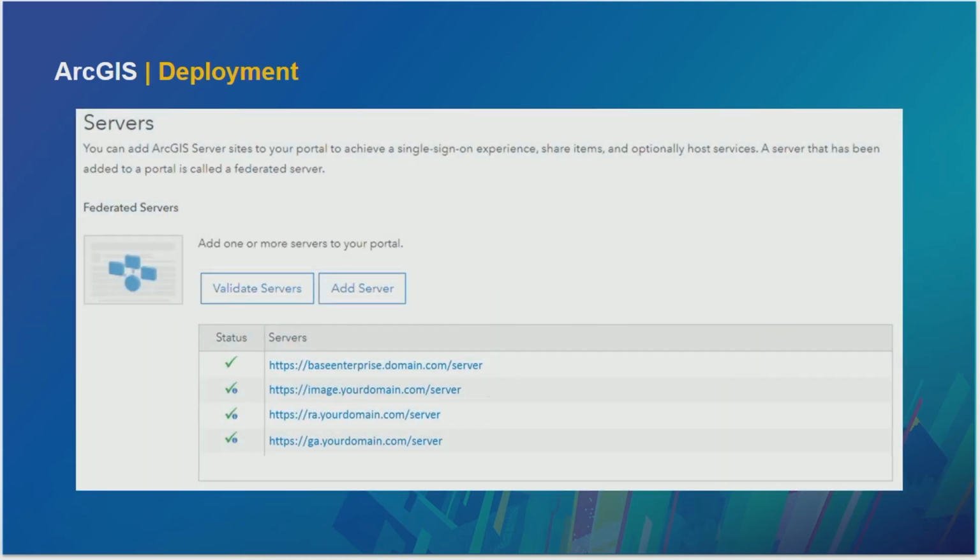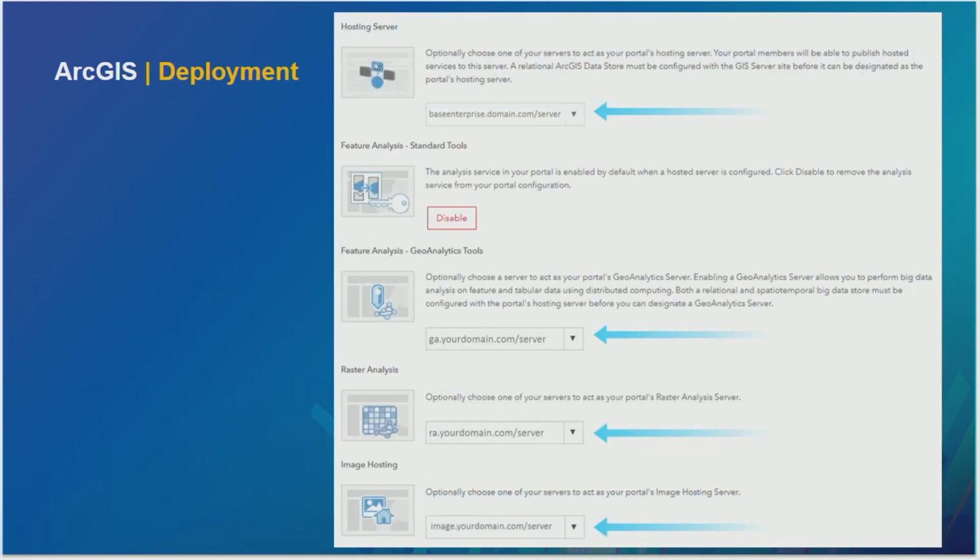So this is what it's going to look like. It's going to federate all of those servers that I had in my stack for me, and assign that server role within my portal. All of this is done with that one JSON file that I executed.